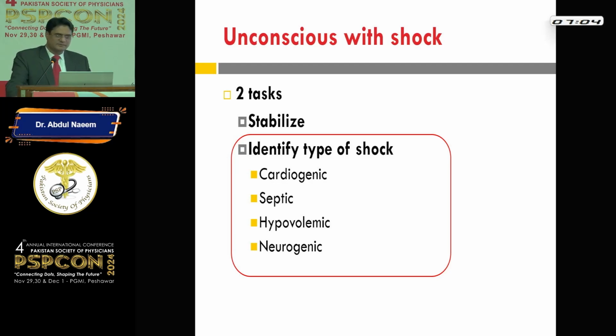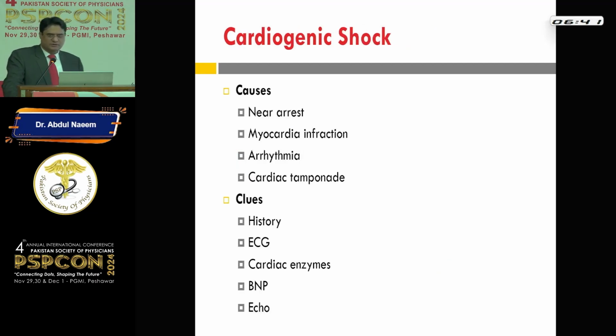Again, the 2 tasks. The one we have done already. The second one is cardiogenic shock. Cardiogenic, septic, neurogenic, and hypovolemic. I changed this terminology because of, you can say, obstructive shock and distributive shock. Sometimes it is difficult to assess in emergency conditions, so we can manage this one according to the cause. Cardiogenic shock, patient may have near arrest, he is coming to you, now you have stabilized, but patient is still drowsy. These can be different causes: myocardial infarction, arrhythmias, and cardiac tamponade.